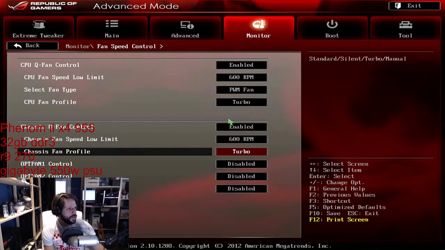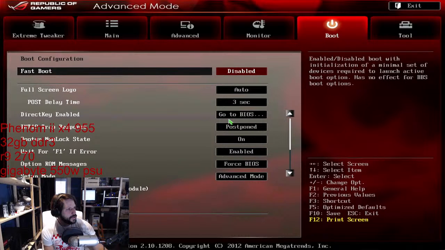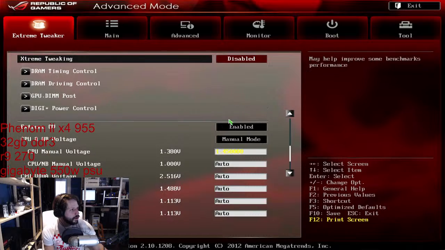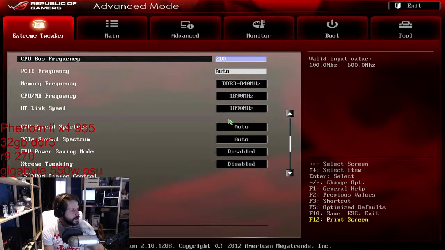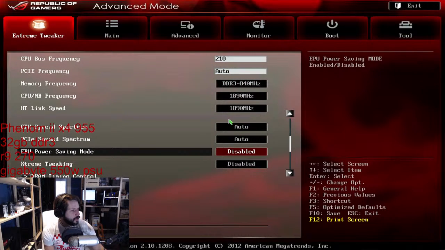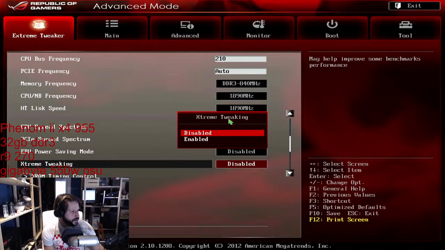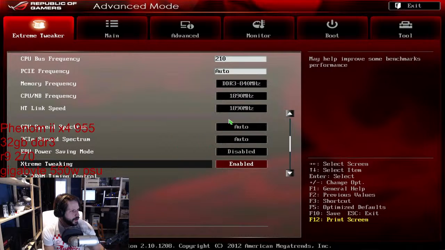We're going to go turbo on this too, because we have some fans set up for cooling, like the VRM. And we also need to, okay, that's boot. Where is load line calibration? It should be, oh, wait a minute. Power saving mode disabled. Spread spectrum. Extreme tweaking. I think that's just for memory though, right?